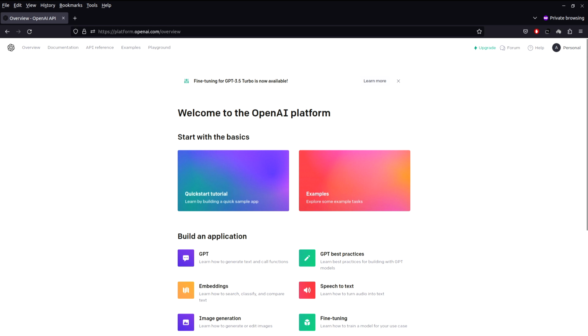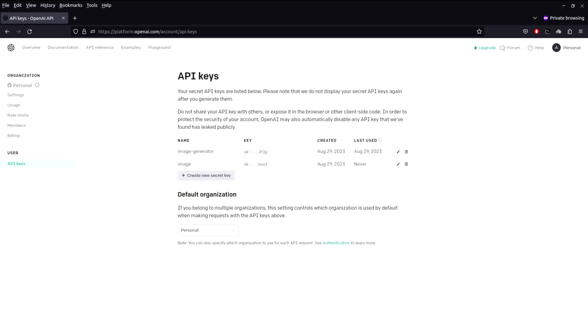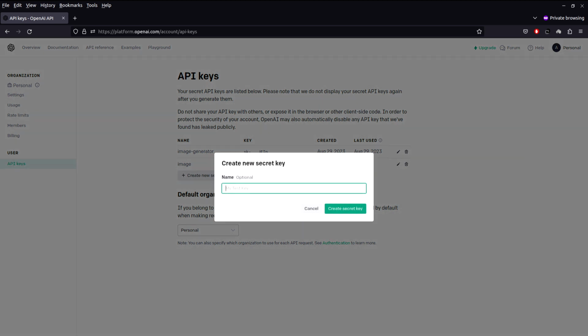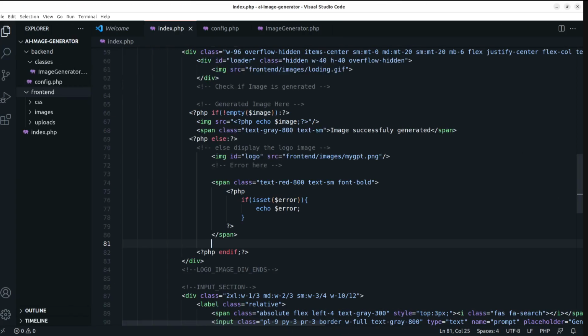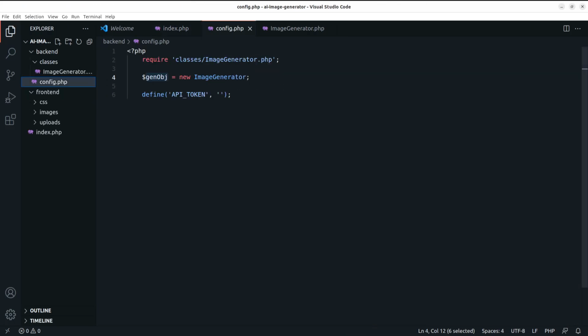Now click on your username, click on view API keys, and click here to generate a new API secret key, and this will be, let's say, image web app. The name can be anything, so just click on this create secret key button, copy the API key. Now go to your config.php file, and we need to store the API key right here.